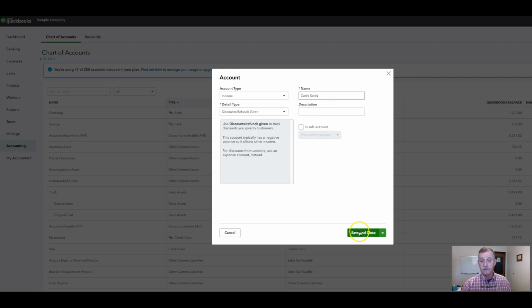Don't worry about that right there. Detail type, we better take a look and see what we need there. Okay, discount, refunds, non-profit, other primary income, sale of product income. I would say other primary income would be a good selection there. The name of it would be cattle sales.